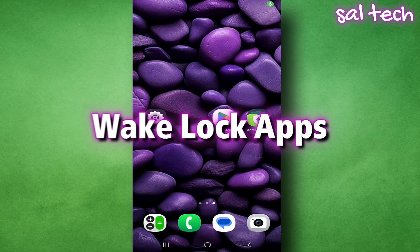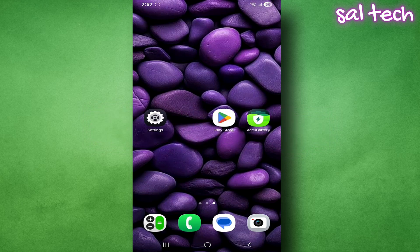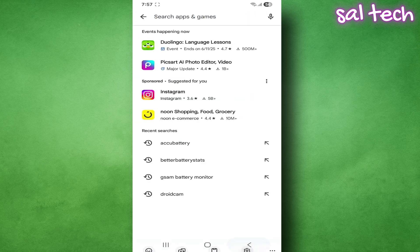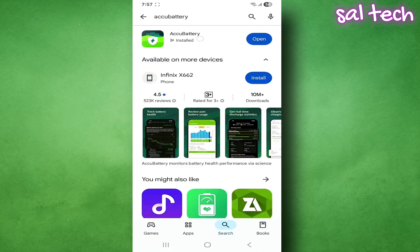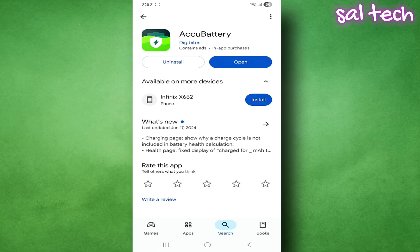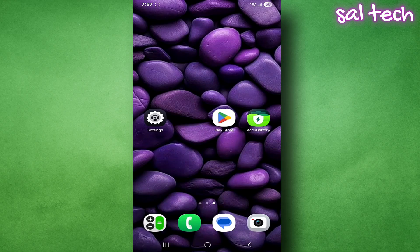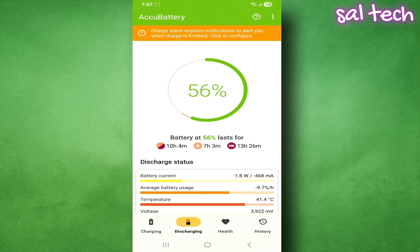Fourth: wake lock apps. Some apps prevent your phone from going into sleep mode, and this consumes a lot of battery. Download AccuBattery from the Google Play Store. When you open it, it will ask for permissions — usage access and background activity permission — accept them all so it works properly and starts monitoring the battery. Let the app collect data: wait two or three days, use your phone normally, and let it track everything about battery and processor usage. Then analyze the apps that wake up your phone while it's sleeping.